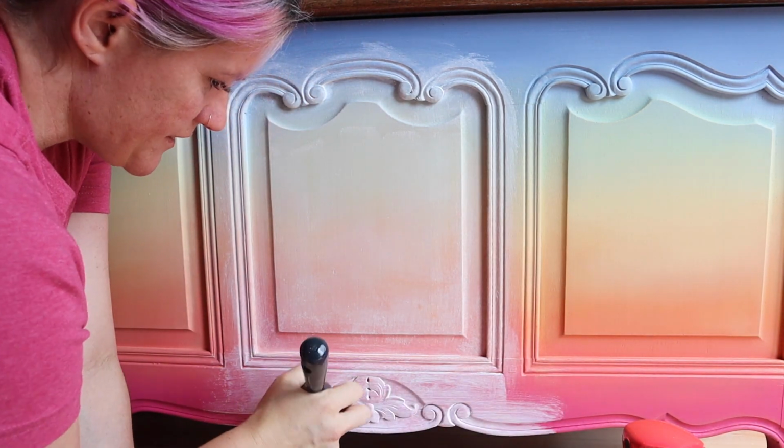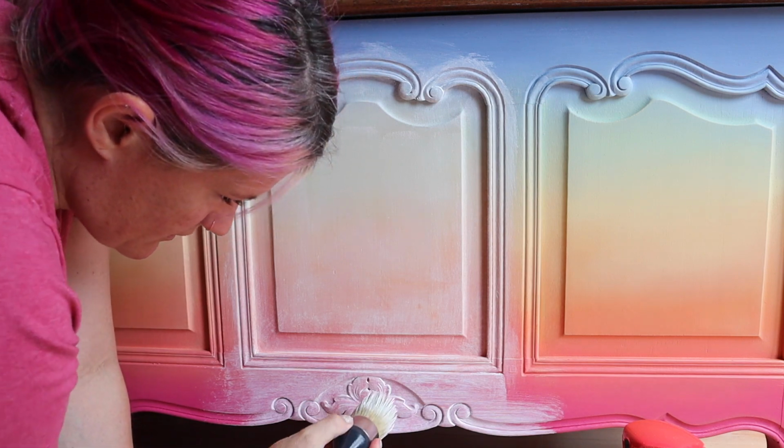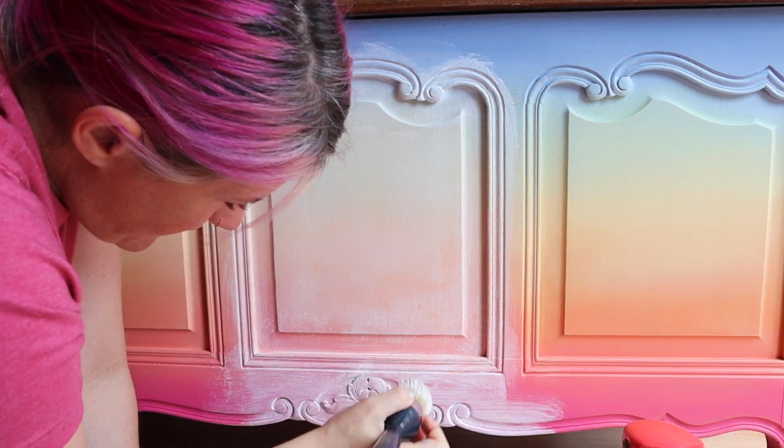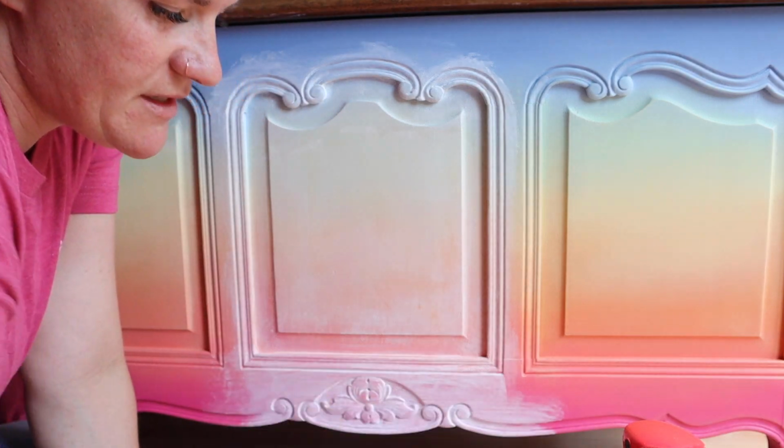Okay, so we'll just work on this part right here. After you wipe it back, if you feel like wax is not in these little crevices, you can always go over it again. So now what I'm going to show you is how I wipe it back.